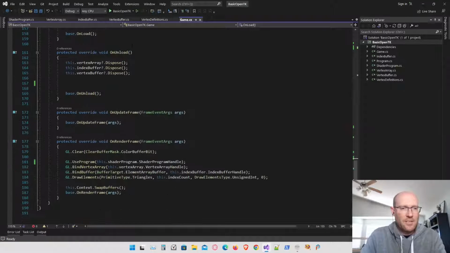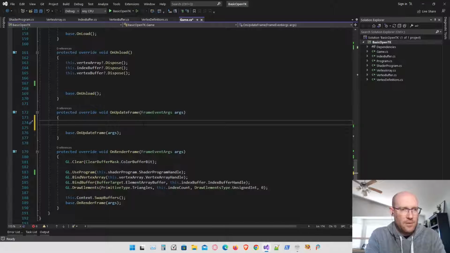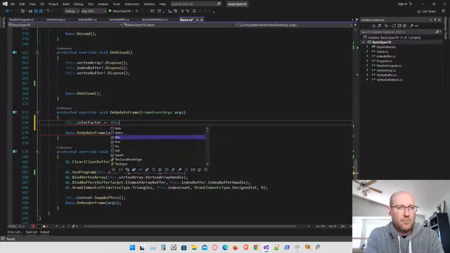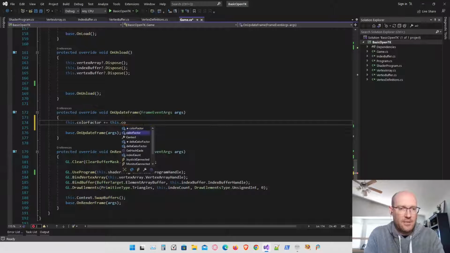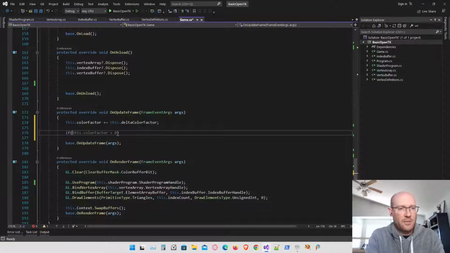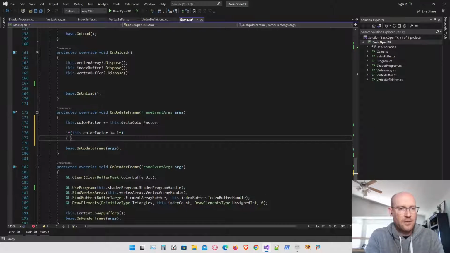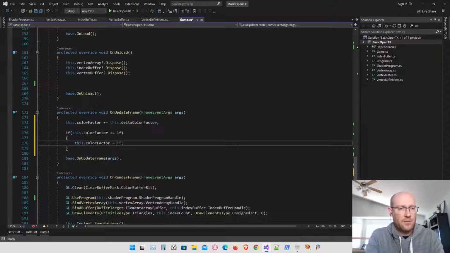Let's scroll down here. Inside of the update function, I want to increment the color factor by the delta color factor. So what we'll do here is take the color factor and increment that by the delta color factor. So let's just put a couple of if statements here. If the actual color factor is greater than or equal to 1, I want to set the color factor to 1.